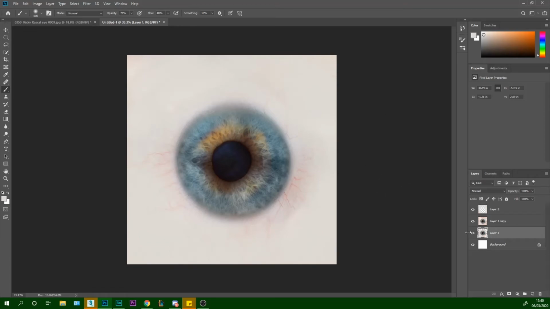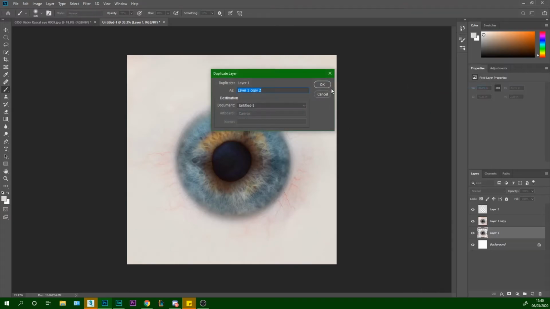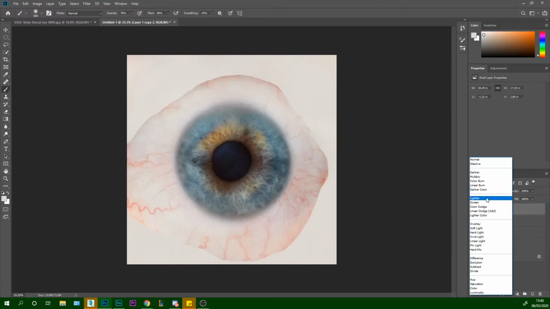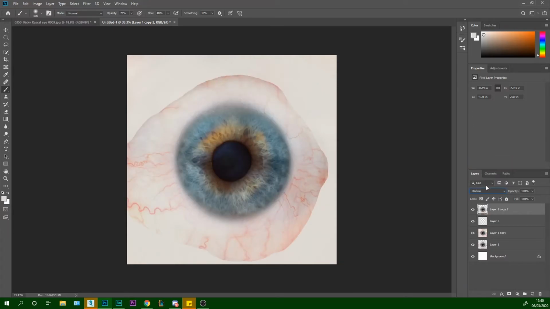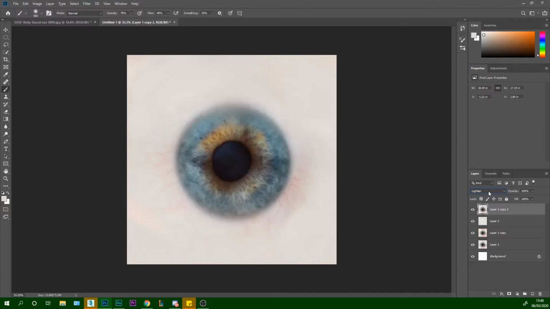The reason why I wanted this duplicate is because I'm going to Control C, Control V this, sorry, duplicate it. I'm going to put it on top, and we're going to go through the different settings and see if we can get something that blends in a bit better.